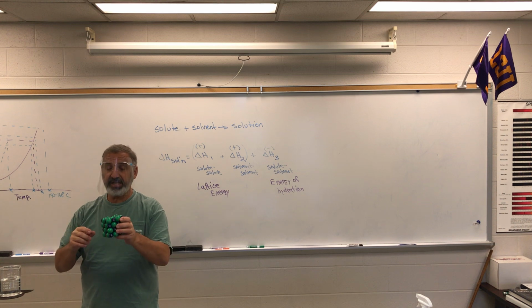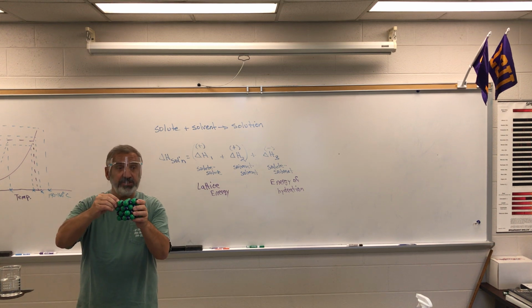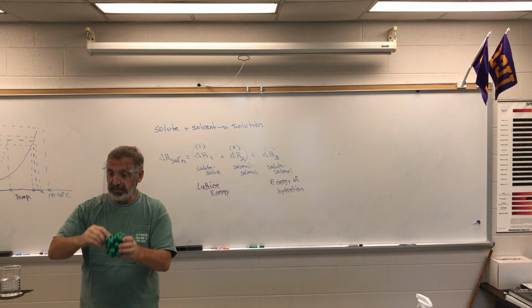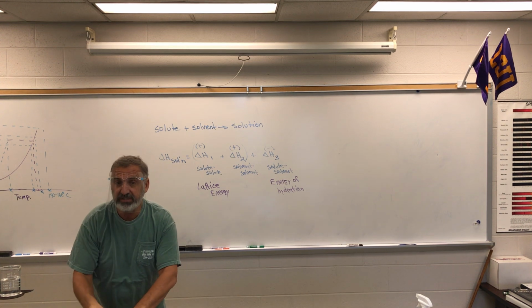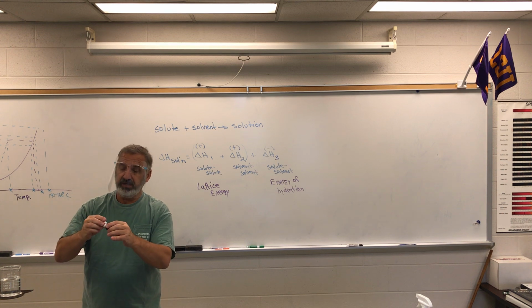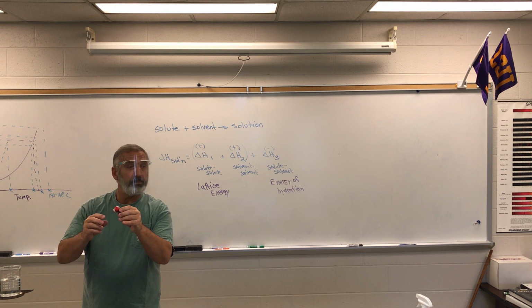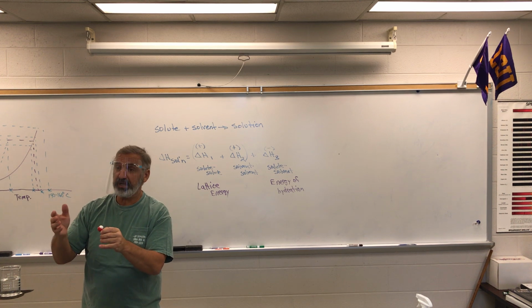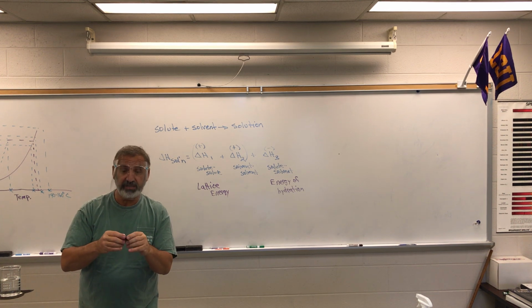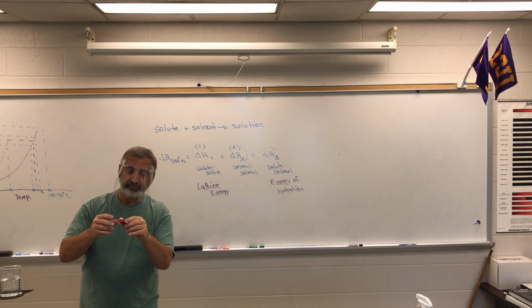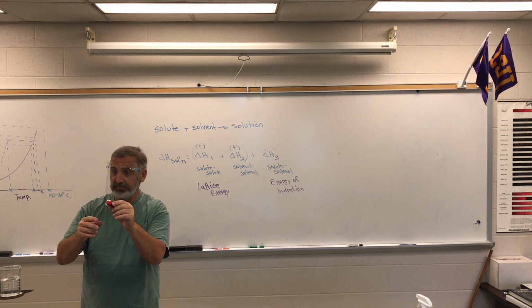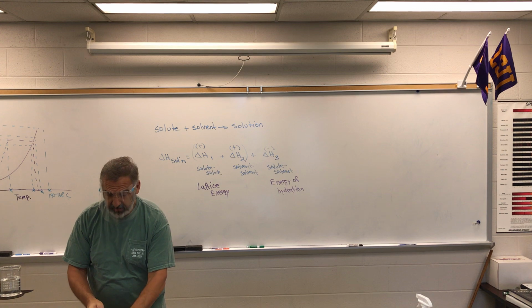When the water molecule attaches. So the lattice energy is how much energy it takes to pull the ions apart. The energy of hydration is the energy released when the water bonds to the ion. Bonds forming always release energy, bonds breaking always requires energy. So when it comes in, that's your energy of hydration: how much energy is released when that bond forms. So the question is, is there enough?